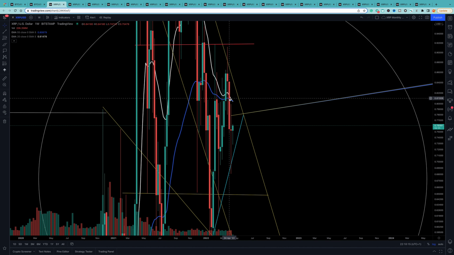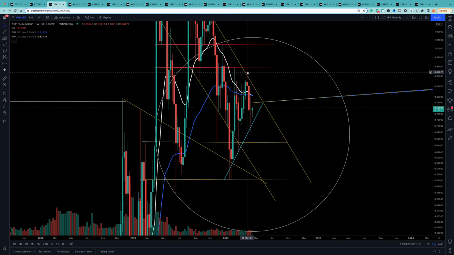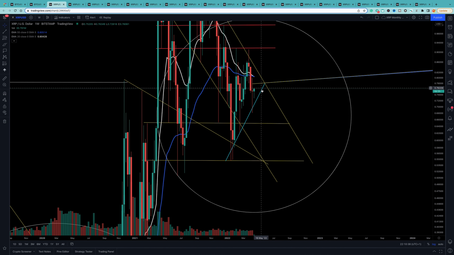I'll tell you why, because it happened last week. It came down and touched this line, nearly nipped over a little bit, and then price action came up and pushed it away. Now it's properly crossed this time, and you can also see there's a lift up, then a drop down. Could there be a lift up here, a little breather here? Yeah, and then it's just a continuation down.